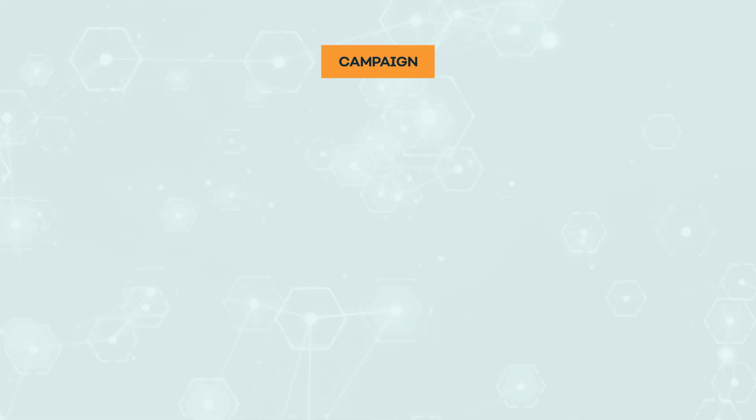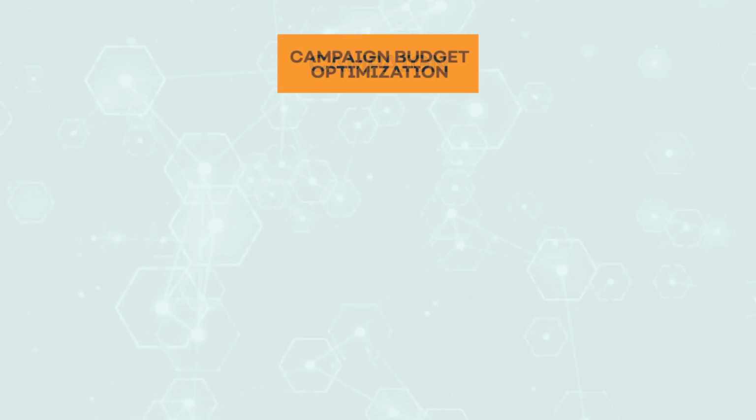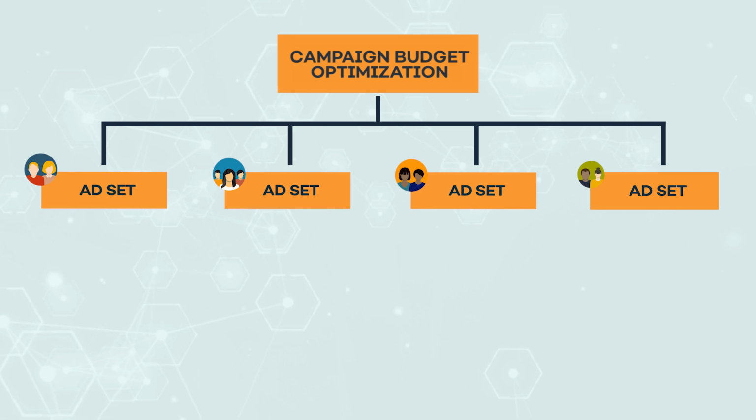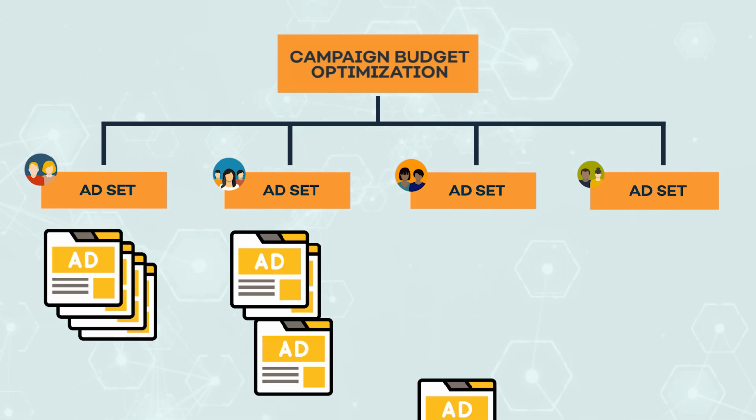Once we've got audiences that are working well and ads, meaning our creative and copy that are working really well for us as well, and we're ready to scale, this is how we do it. First thing I'll do is go in and create a new campaign, and I'll set it to CBO, meaning campaign budget optimization. Inside that campaign, we'll put our best audiences, meaning ad sets, and our best ads.